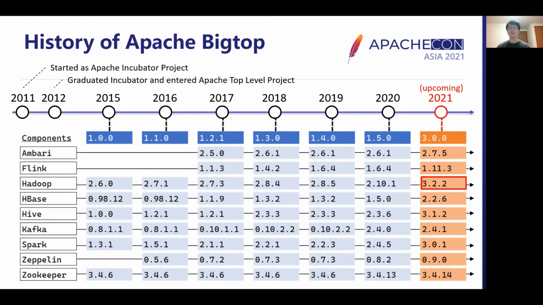With this change, we can leverage new features introduced in Hadoop 3, such as erasure coding, and keep up with forthcoming upgrades. On the other hand, it will introduce some incompatibilities with Hadoop 2, and we had to drop some components which are incompatible with Hadoop 3. So we decided to adopt version 3 for the next Bigtop release in accordance with Hadoop to tell those improvements and incompatibilities to users. In this slide, only a part of the components is shown. So I'll show you the complete list in the next slide.